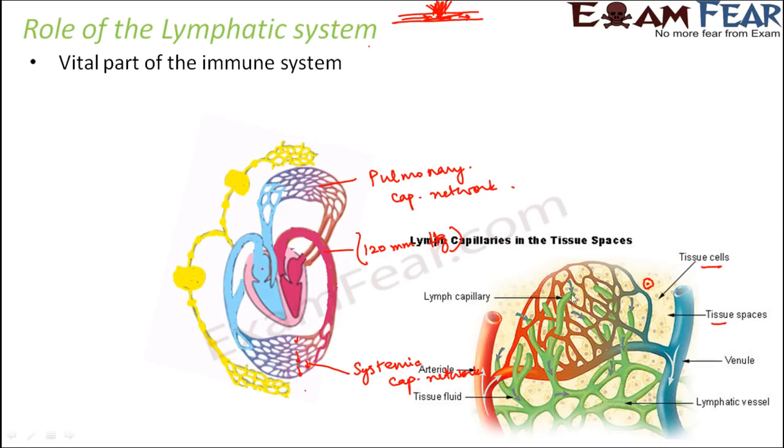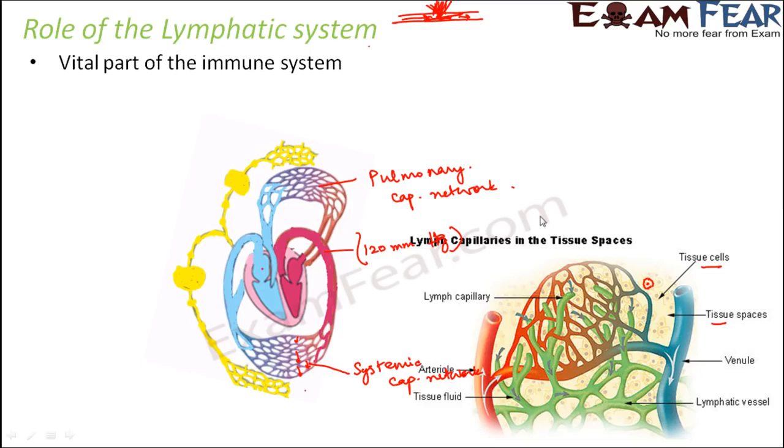So here if you see, the lymph capillaries are the green colored tubes, the thin tubes. Now it has been seen that the lymph capillaries are located under the skin surrounding these tissue cells. Since they are located surrounding the tissue cells, that is also a reason why this leaked out fluid tends to enter the lymph capillaries.